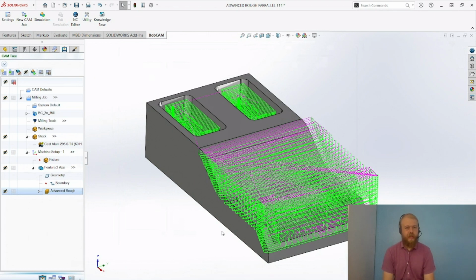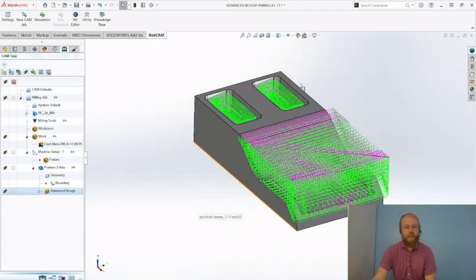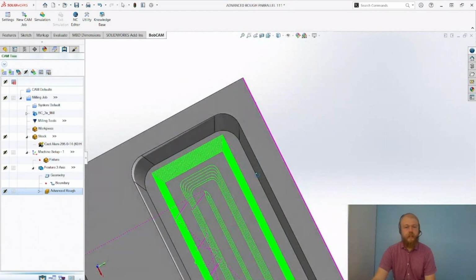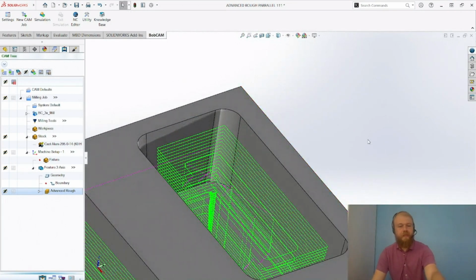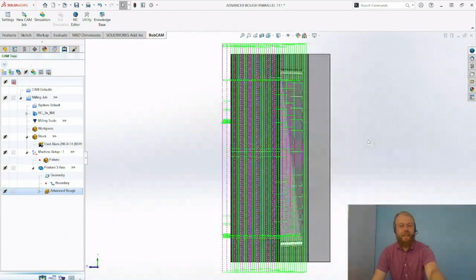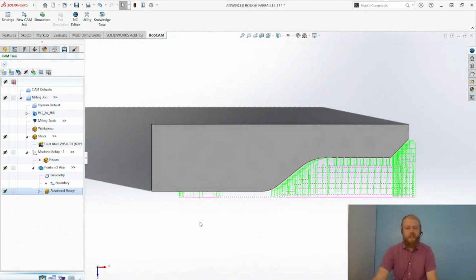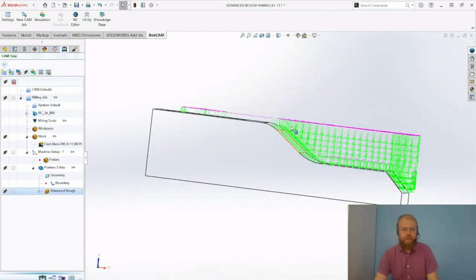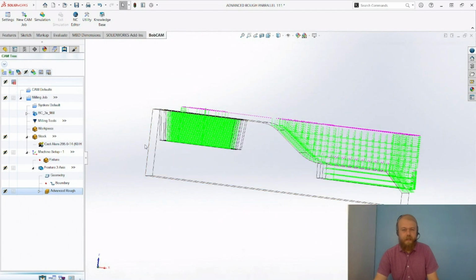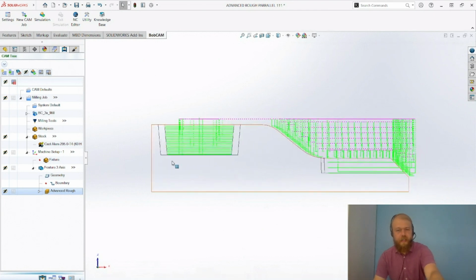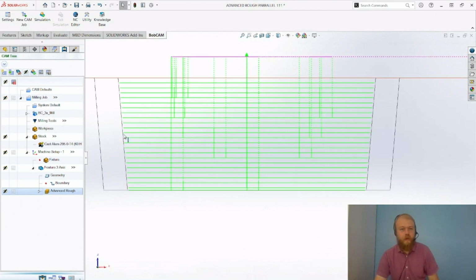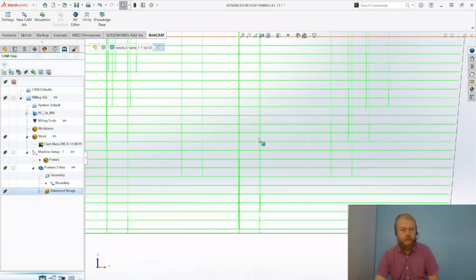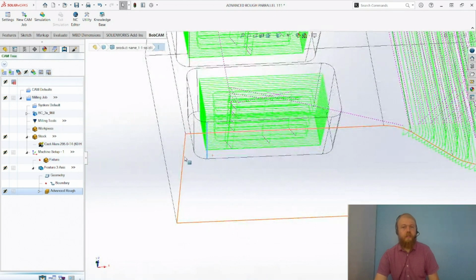We can take a look at some other options, like maybe doing a finish operation on these tapered pockets to show you different ways to program here in BobCAM for SolidWorks and be able to have everything cut to size before we run it on the machine. So I have to look at it as a wireframe like that. Yeah, so if we look at this, we can see that these are tapered walls. If I select one here, yes, so they're definitely tapered walls.